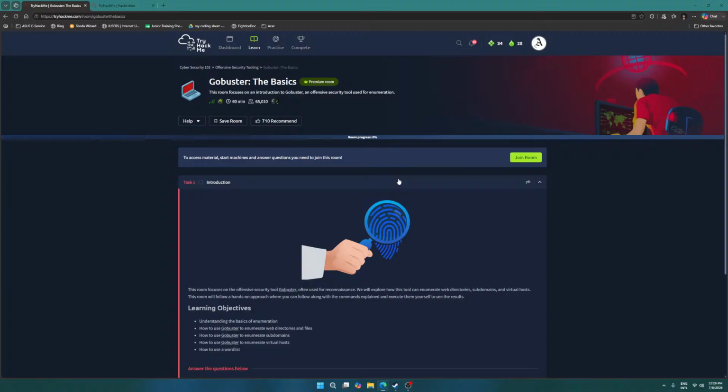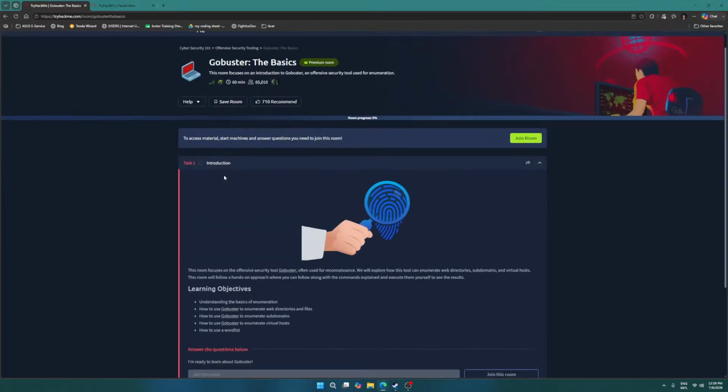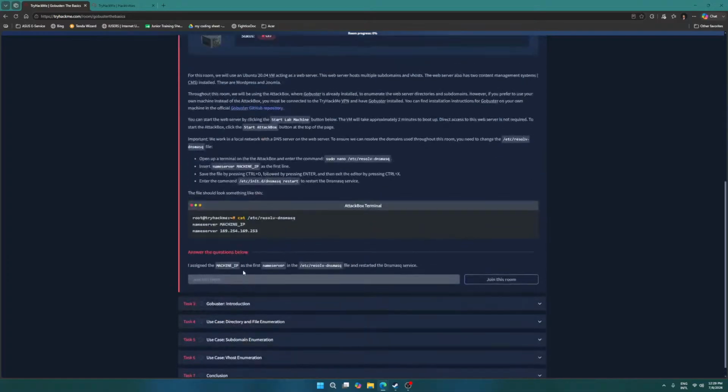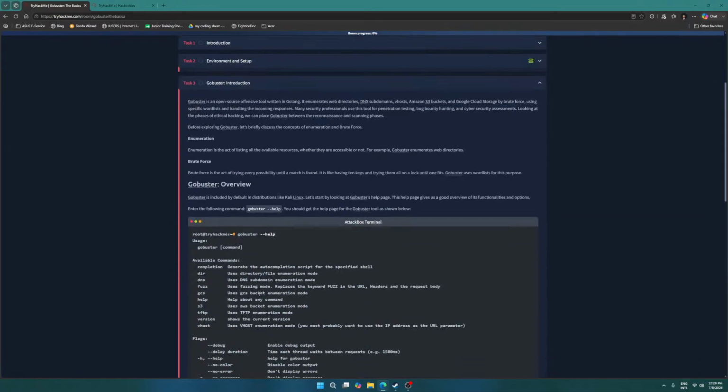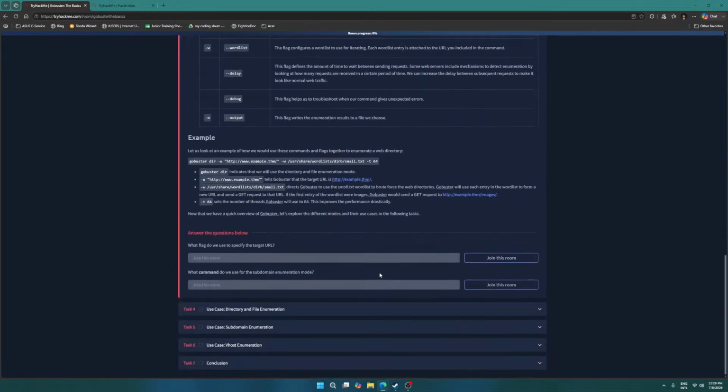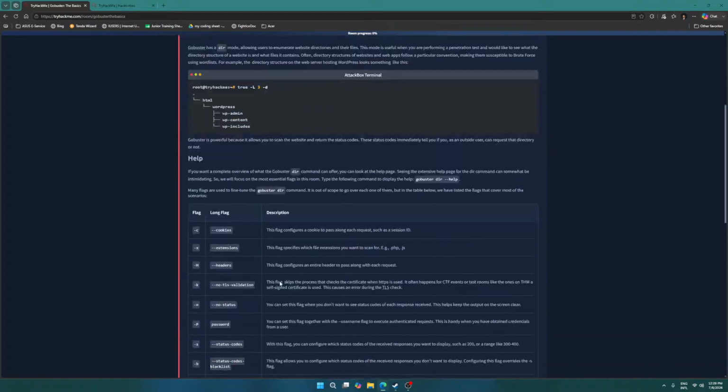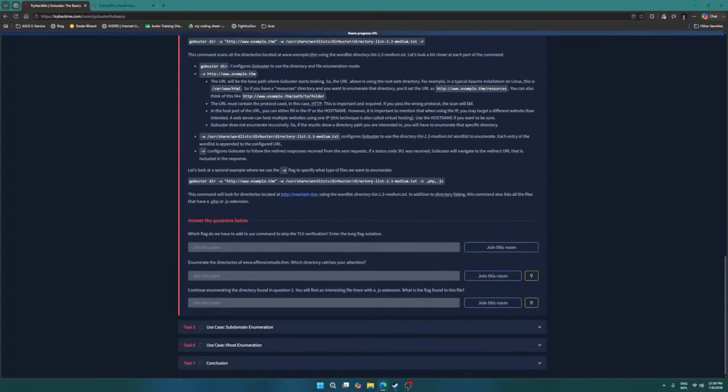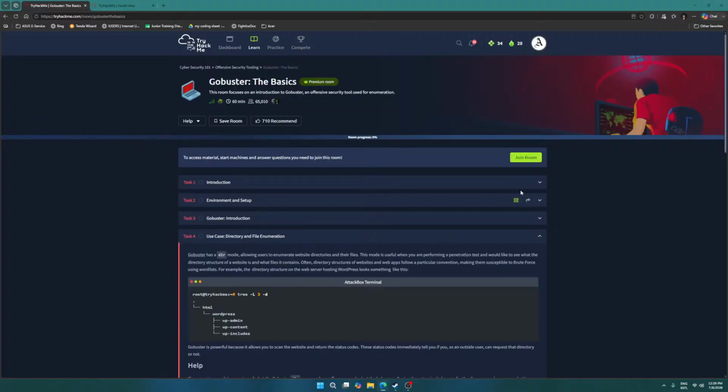But using the wordlist or whatever, we can actually find out what are the possible ways to interact with a website or just anyone in the network, I guess. So we'll be doing that. I think this is going to be much more than what we did before. Very excited to learn this tool.